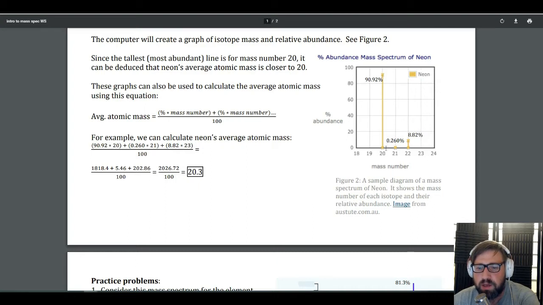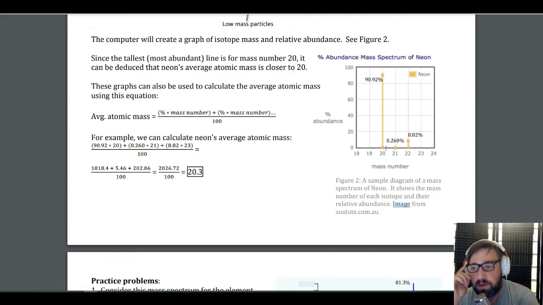somewhere here. Kind of like in that chromatography lab I was telling you about. Imagine that all of these weights are real on this number line, and then put your finger somewhere to make it balanced. You would probably put it somewhere here, right? This is going to be where you would put your finger. So really close to 20. And if you go through it, the answer is 20.3.